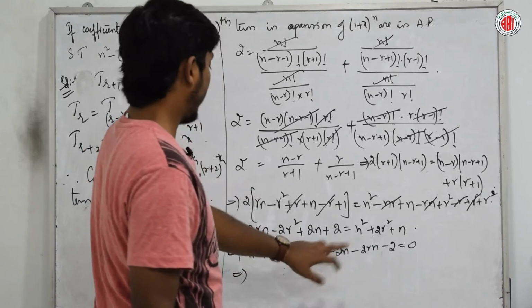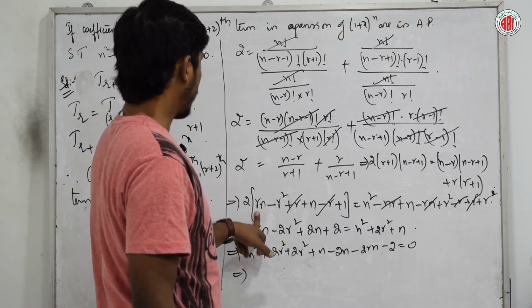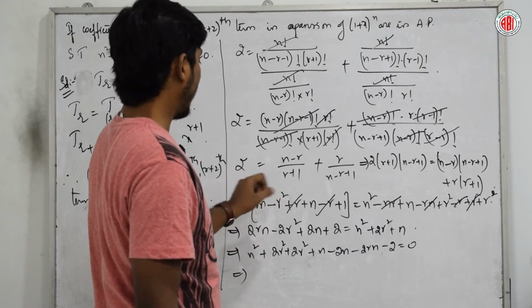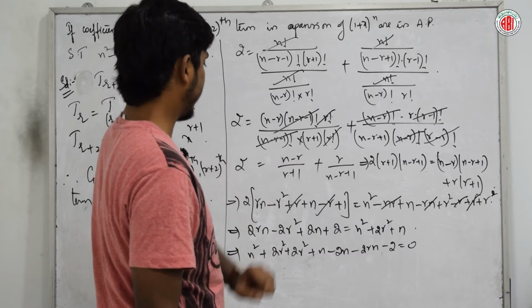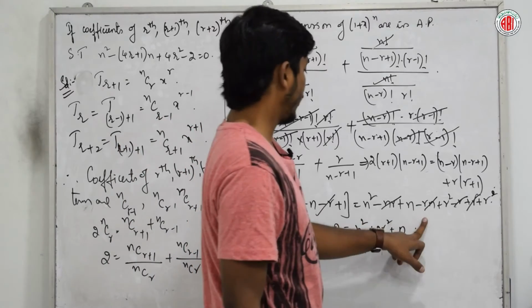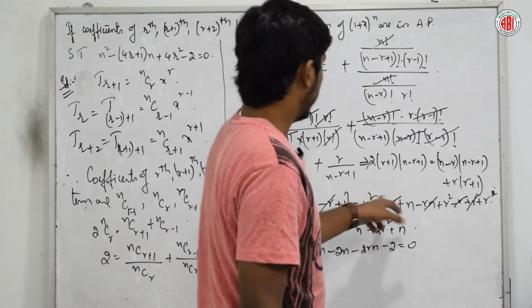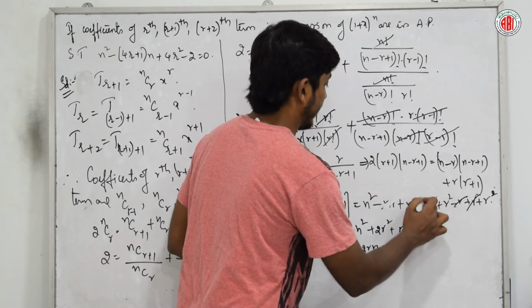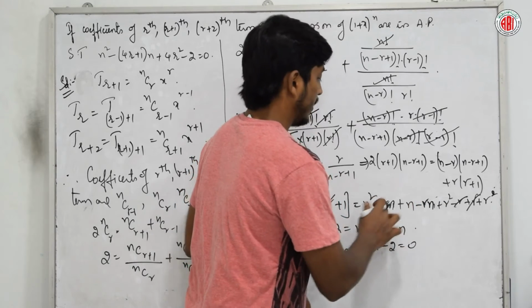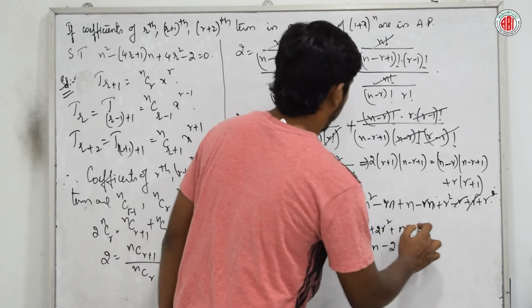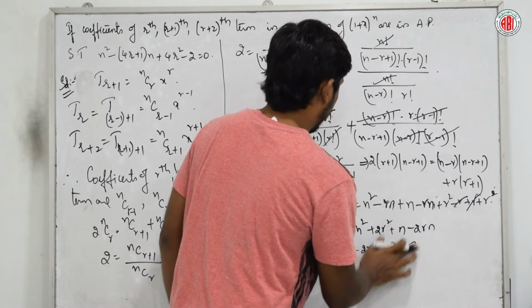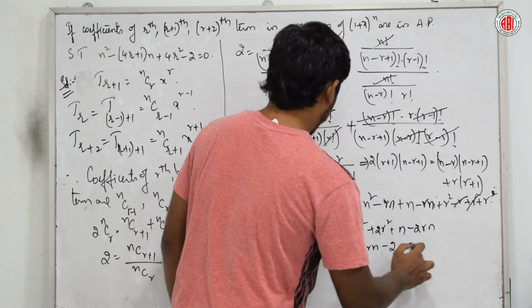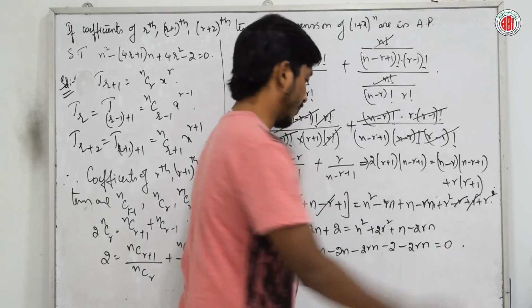How do we get 4rn there? This is 2rn, right? Only 2rn, no more extra things. And here there should be one rn, I think. Sorry, here it is both nr only. So we can't cancel this, right? So this we will have minus 2rn. If I add both, this will be minus 2rn equal to 0.